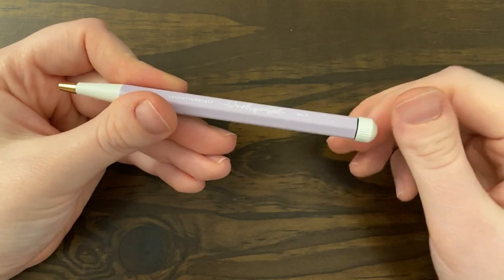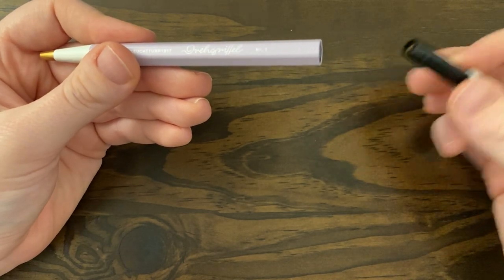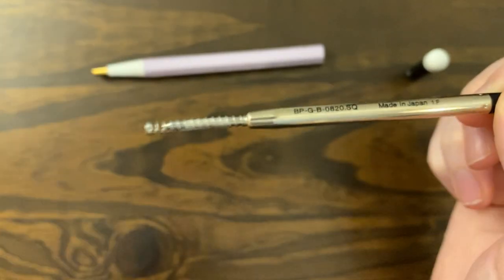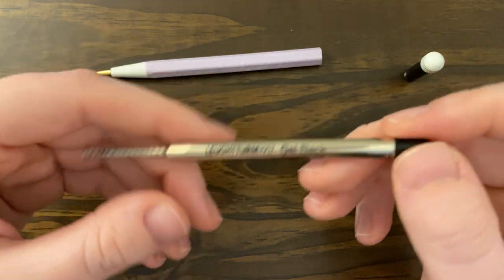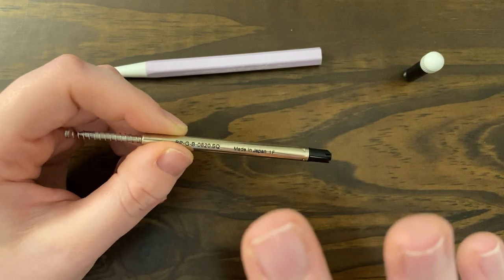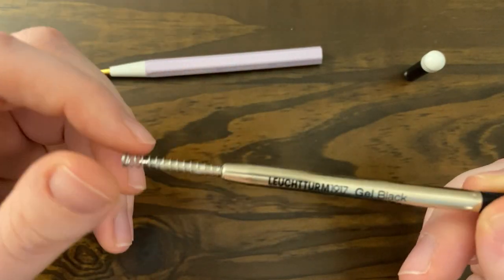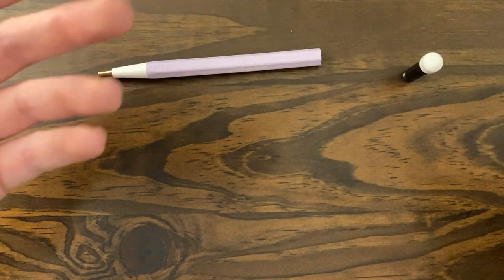It refills in the back — just like the ballpoint, you just twist the end off and the refill comes out. On the Leuchtturm website it said it comes with a blue refill, but I bought mine off Amazon and it came with a black refill, which is not a big deal. They advertised that this was a Japanese-made refill. But it writes fine — it's not any more special than any other gel refill I've used. It's pretty average. It writes nicely, but it's not anything mind-blowing.